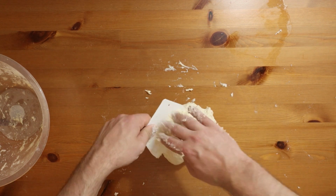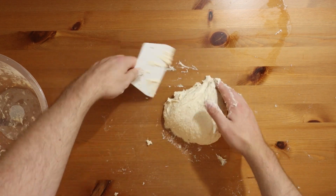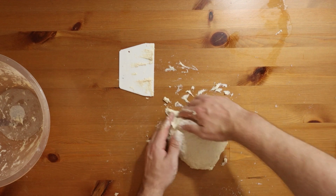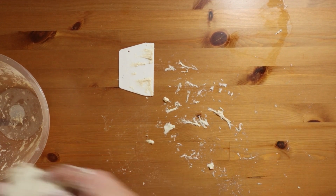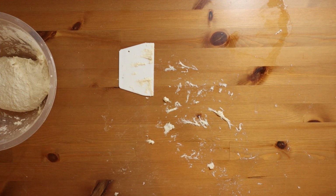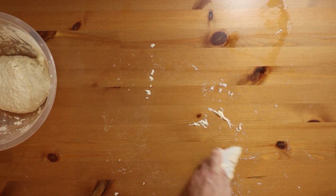Before we get there though, we need to get this ball back into its basket or bowl where it's going to do its bulk fermentation. So you can see here that I'm now just about able to do the kind of dragging shaping you might do to form a boule or a round loaf of bread. And as it comes away from the table, I'm just going to flump it in there.